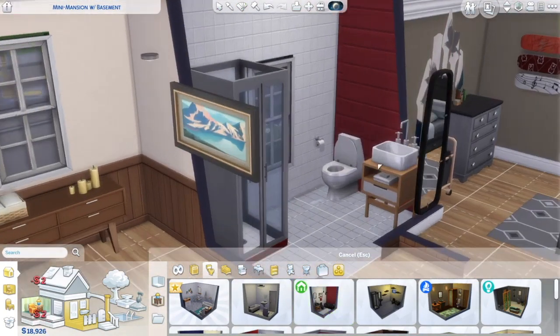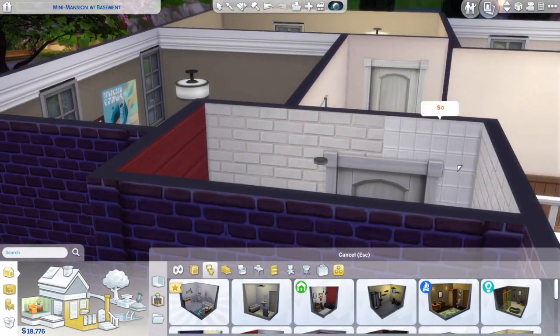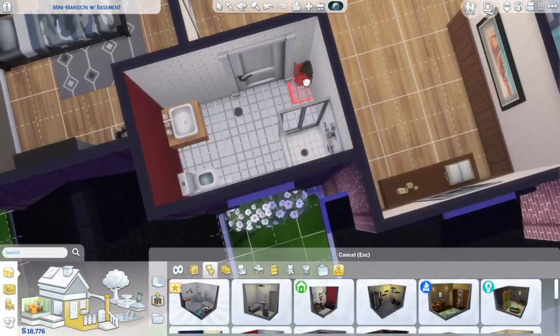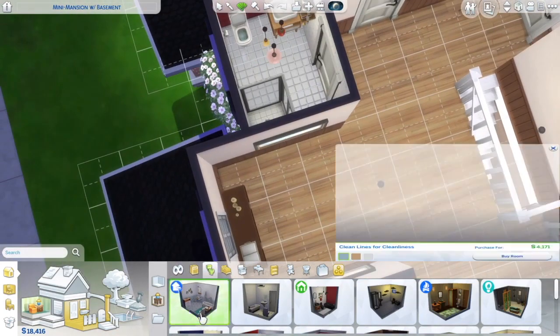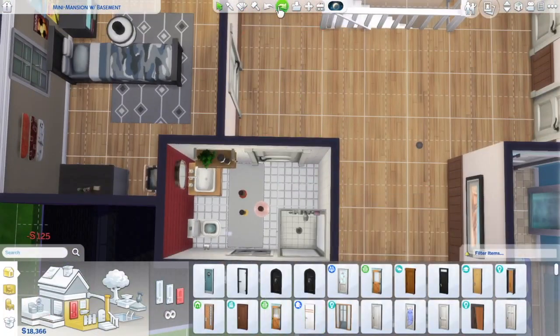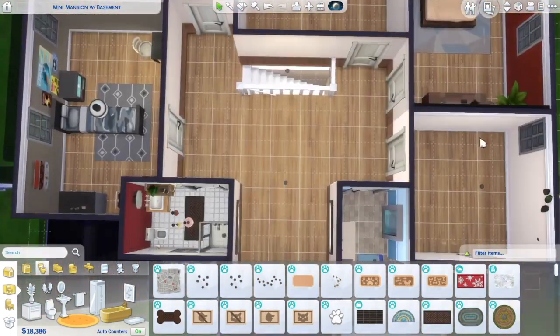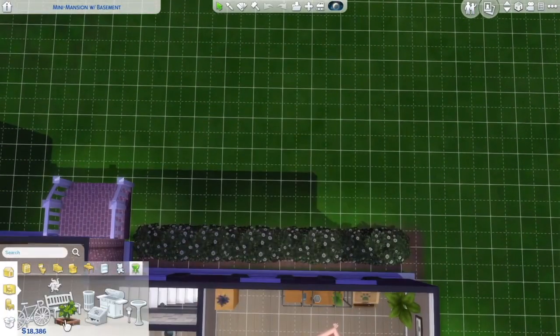And here is the adult bathroom that I was referring to, more adult, not so kiddie. I liked how this bathroom turned out. I love adding accent walls. It's not a fairly new thing, but it's kind of trendy to add an accent wall now in any of your spaces. So I've been doing them in The Sims because it's fun and you can always change it very quickly. Unlike in real life, where you can't change it.